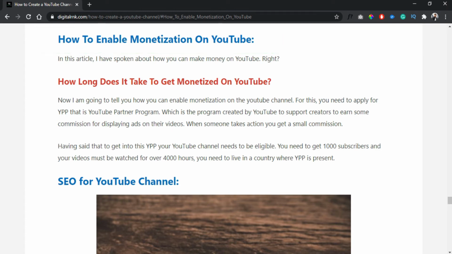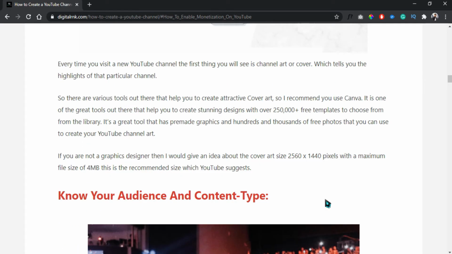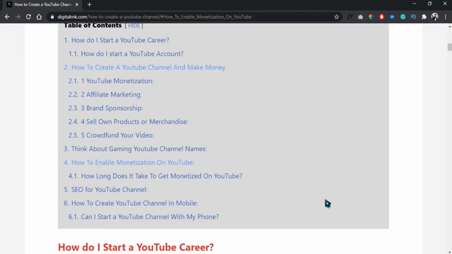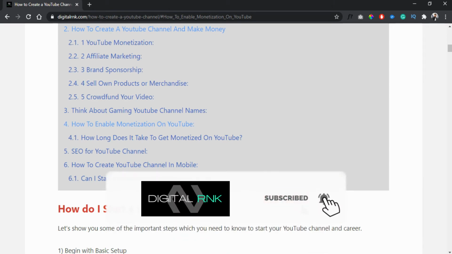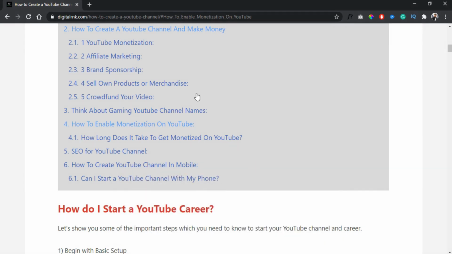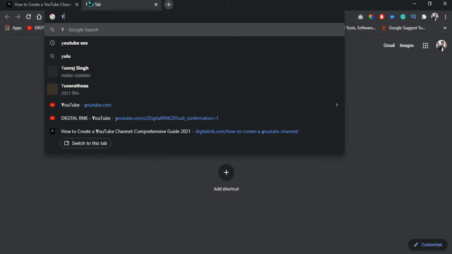This feature is most useful when you have a lengthier article, say 4,000, 5,000 words article. It helps your visitors to quickly navigate from one section to another. This way it's going to help your visitor. Now let's see how the table of content is going to help you. Table of content has got a significant role in your SEO.